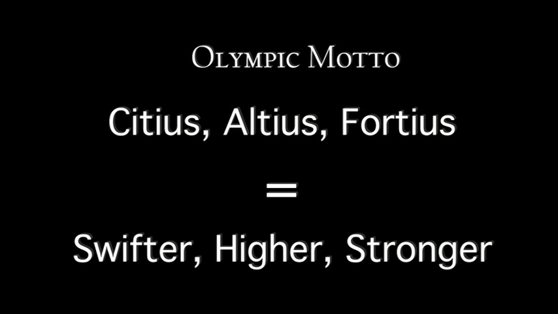Another common symbol or element of the Olympics is the Olympic motto, Citius Altius Fortius, which is swifter, higher, stronger, commonly capturing the goals of all athletes in the Olympics. Sochi also has its own motto, Hot, Cool, Yours, which it is using as part of its marketing campaign, using the Olympics to raise awareness of Sochi as a destination and city.